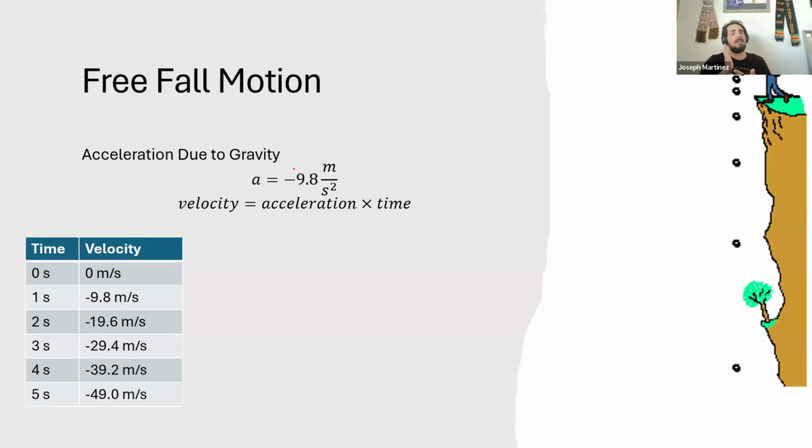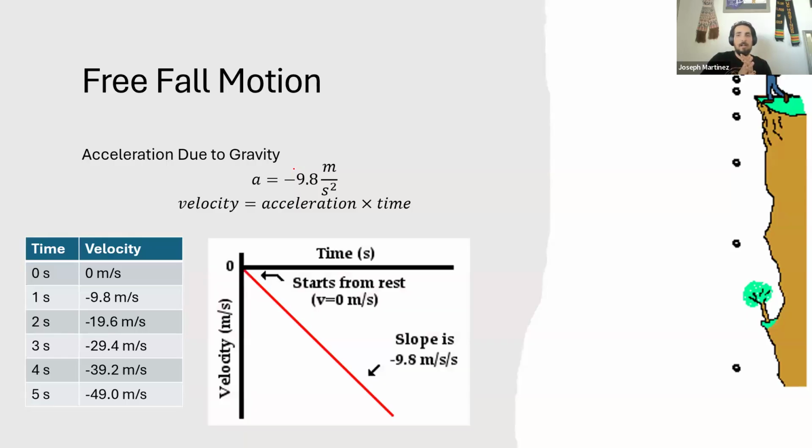And then we say, okay, what does that look like on a graph? We always talk about graphs. We graph these out over time, and what you would see is a downward sloping velocity versus time graph. We look at the initial condition, and our initial condition has us starting at that 0 point and going downwards, and the slope ends up being negative 9.8 meters per second squared. That is the acceleration due to gravity.